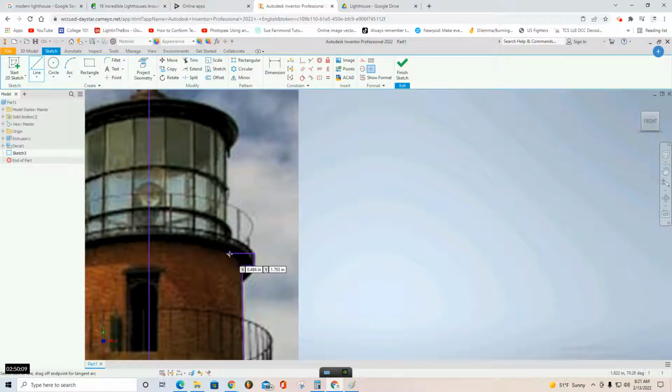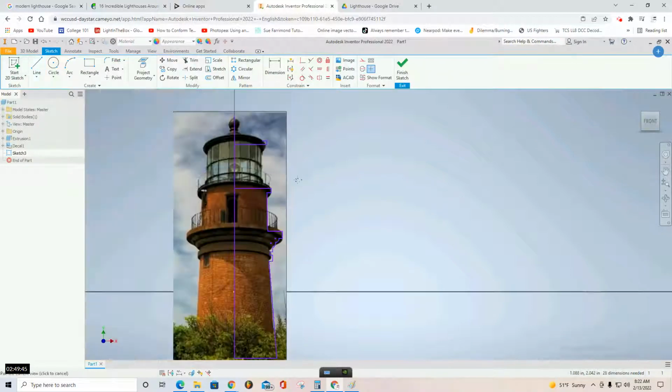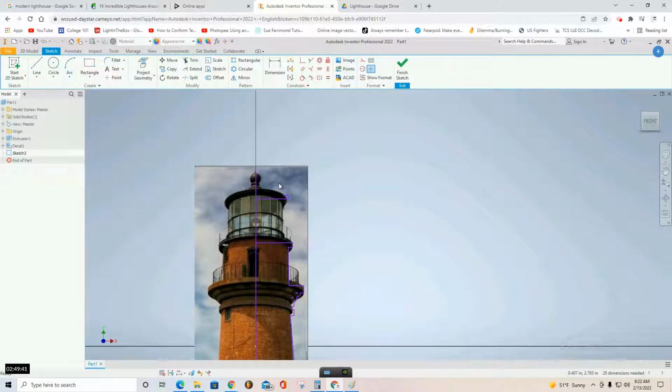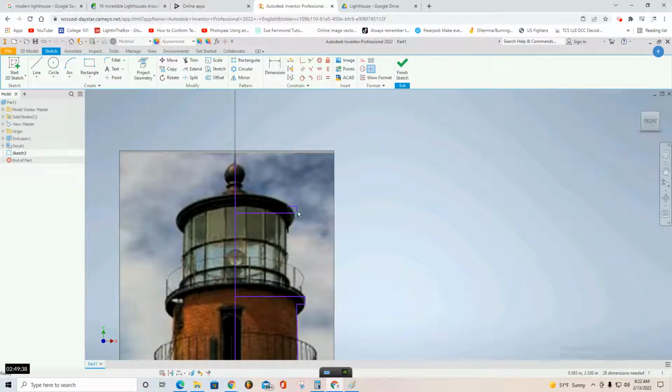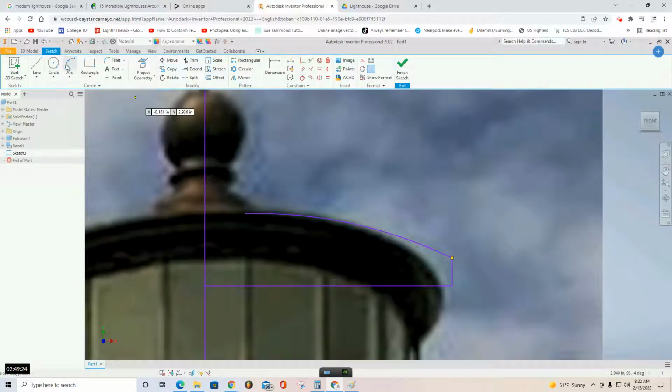I am going to go straight across with this, so I decided to go with a little bit of an arch here. You can also do, remember, it's your design.